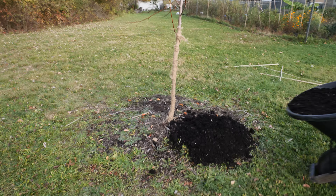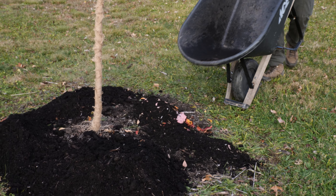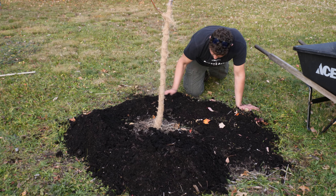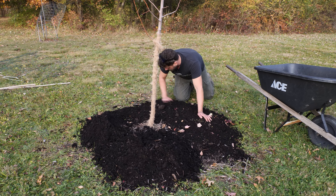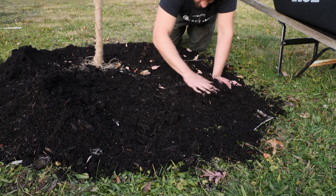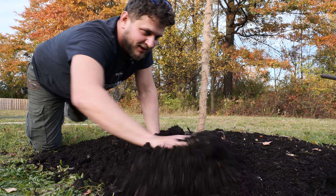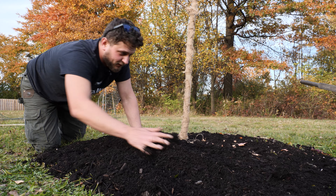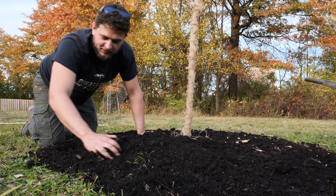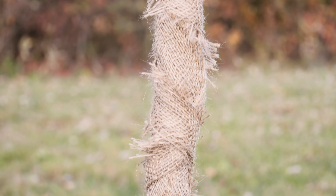Let's dump the mulch. Keep it away from the bark. You can make this look as nice as you want — you can add a little bit more mulch if you want. This is nice compost mulch, it's going to help amend the soil too. Most importantly it will protect the root system from the cold, especially if you've got a young sapling that doesn't have a really strong, deep root system in the first year. It's going to help them get over this first winter. You wouldn't send your kid outside without a winter coat — neither should you send your young sapling into the winter without a nice mulch coat.